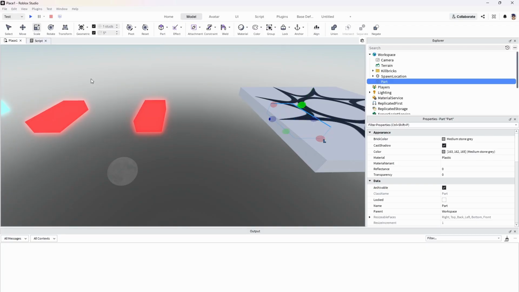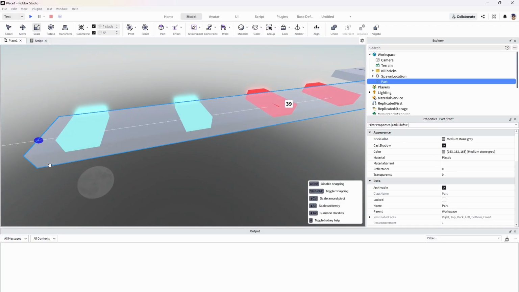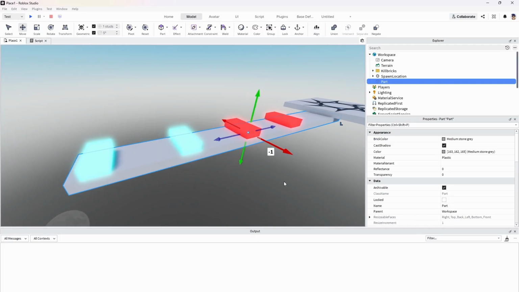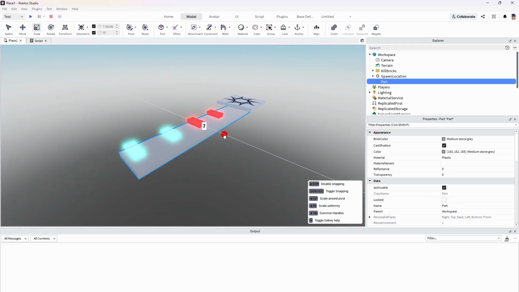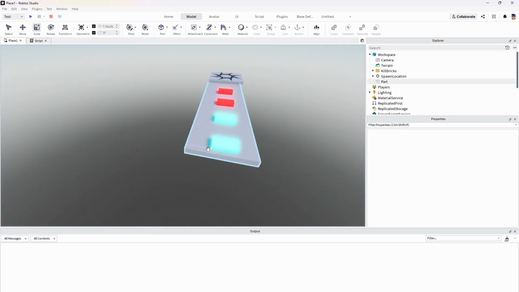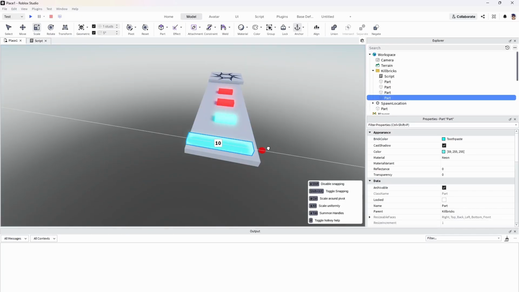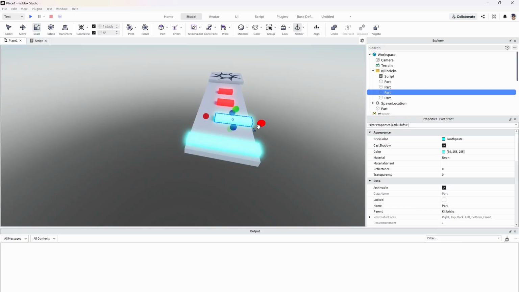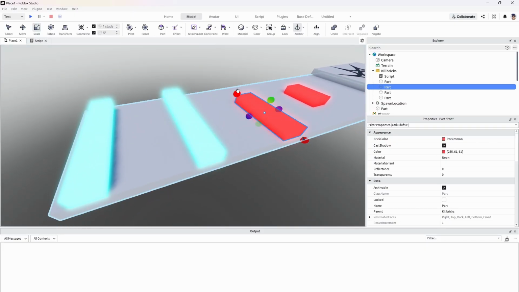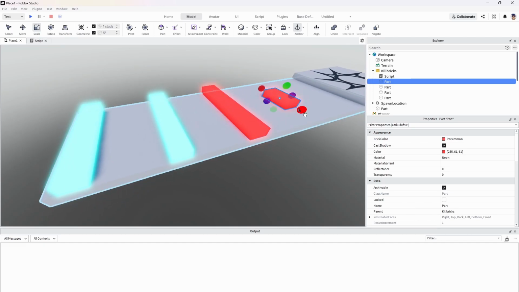Then if we press 3 or the scale button up here, scale this like that. Move it down one more maybe. Like that. Scale this like that. Then I'm gonna scale this part like this. Make ourselves a little basic stage.